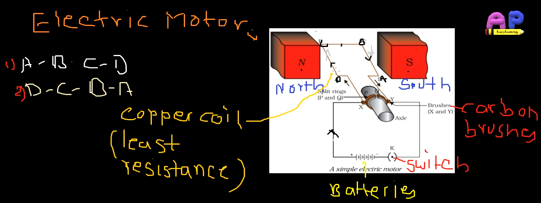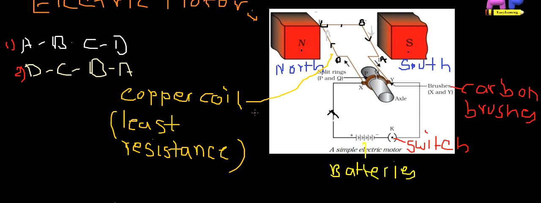So again the force will be applied on branch DC, and it will be pushed upwards, and AB will be pushed downwards, and hence it will complete another rotation. This will keep on happening till we stop this electric current. So in this way, when we switch on the current, we see that the motor starts moving.